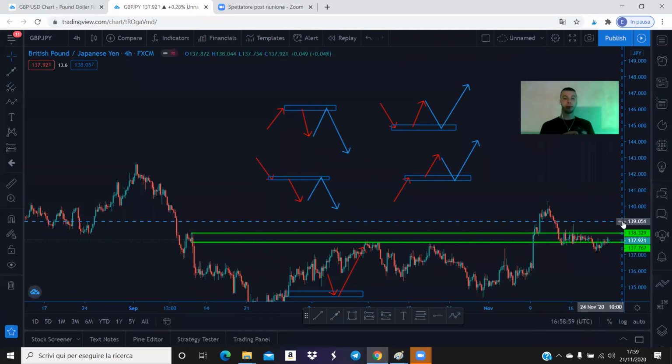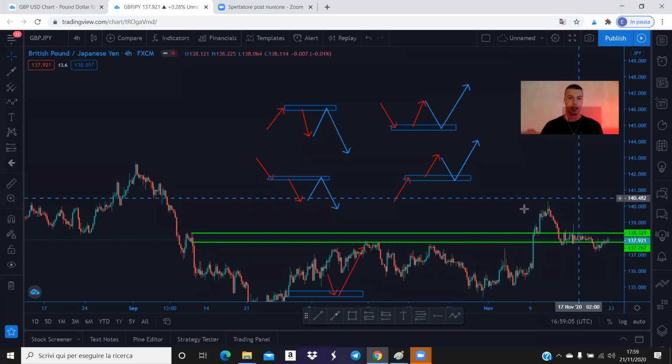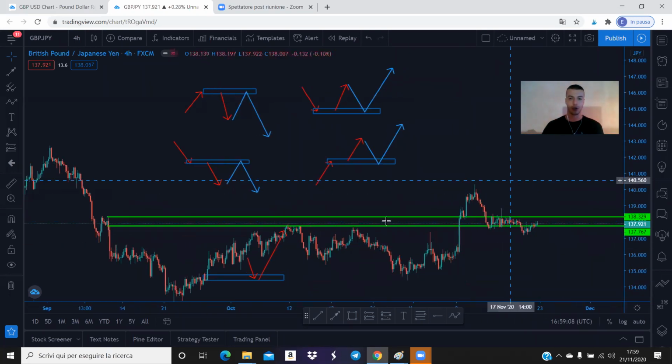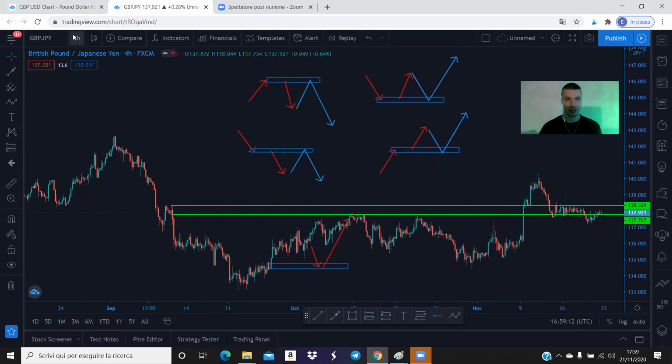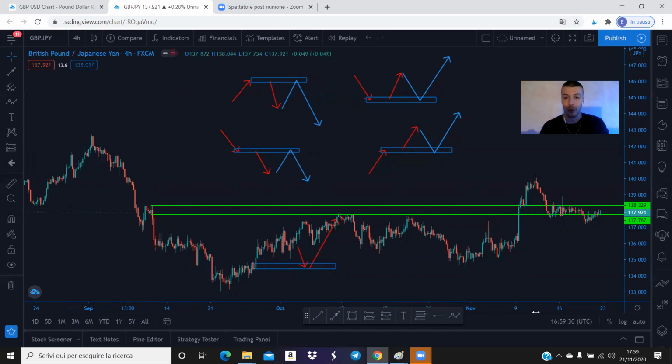As I said already, the first two rules are so important. The last rule isn't so important because, as you can see, in all of the trades that I showed you so far, I never checked the daily chart. So I never checked the higher time frame, and we were still in profit. We were still successful. So it isn't as important as the other rules, but still you can consider it for extra confirmation.